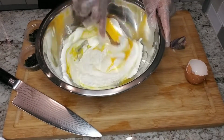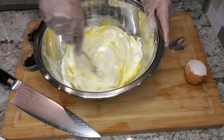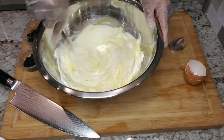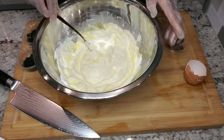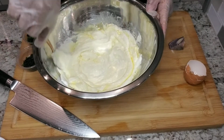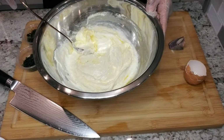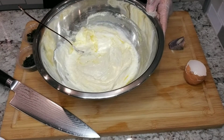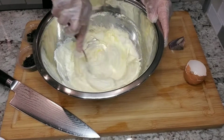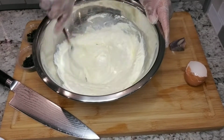I just had one 8-ounce can of ricotta cheese. Another good alternative, if you don't have ricotta cheese and you have cottage cheese on hand, or it's easier to find cottage cheese, you can use cottage cheese in this dish also. So you would do the same thing, the cottage cheese and one egg. So we're just gonna get all of that nice and mixed up.